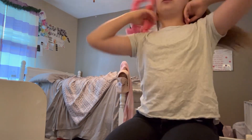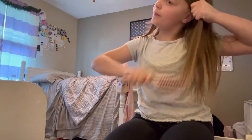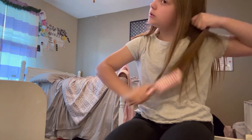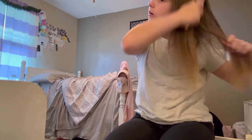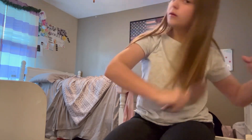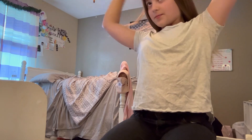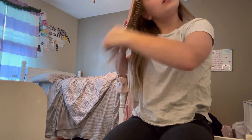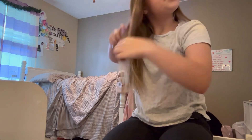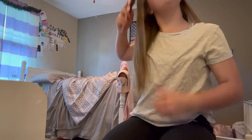Alrighty guys, now I'm going to do my hair. I don't really know what I'm going to do with it, but obviously I'm going to take this off and brush it out. I have so many knots. Every morning I have to work through my hair. It's currently 9:06 and we woke up around 7. This hurts — I'm very tender headed.